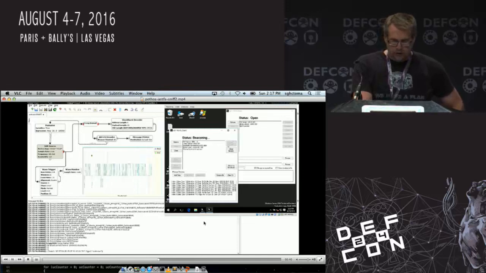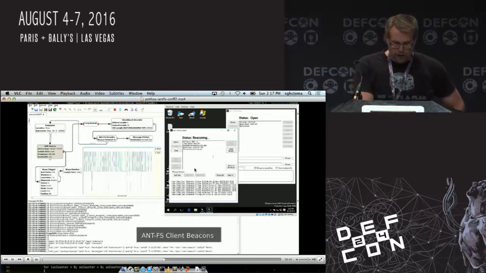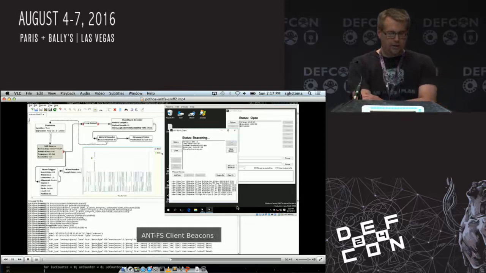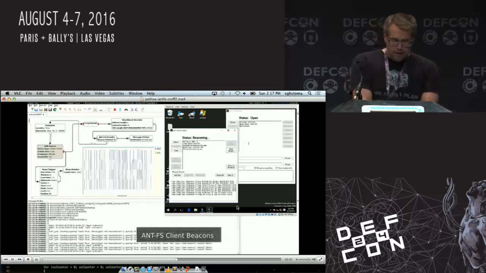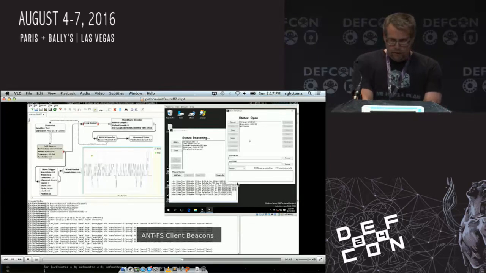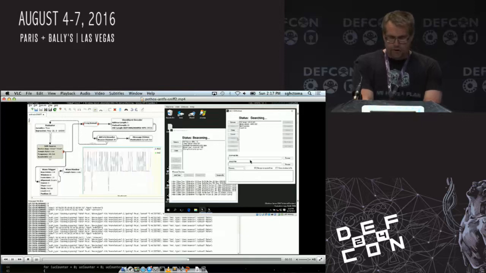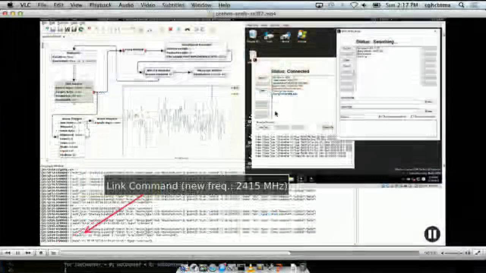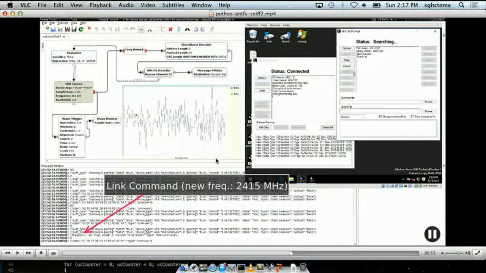I'm opening the client channel, the client beacons. We can already see the client beacons. And I will just try to search for the client on the host. And when the host finds the client, it sends a link command which changes the communication frequency.